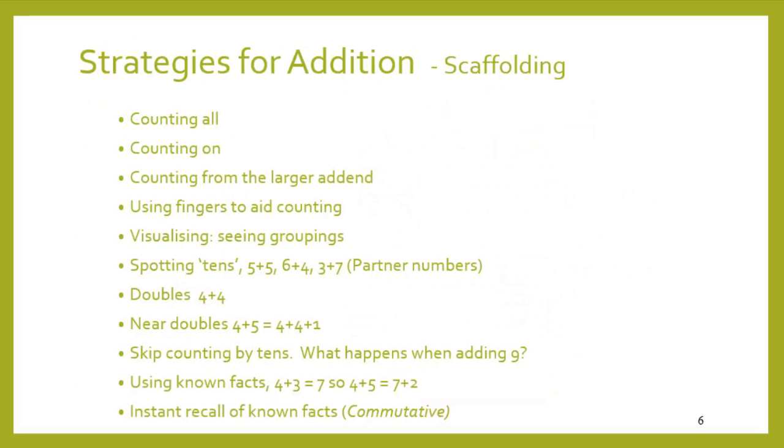Of course, if students realise the commutative property holds for addition, then it almost halves the amount of number facts they need to commit to memory. If they know that 7 plus 2 is 9, they also know that 2 plus 7 is 9. Often referred to as turnarounds in the primary school. More formally, it's called the commutative property of addition, that any two numbers added together, the order doesn't matter. 4 and 5 are 9, 5 and 4 are 9.